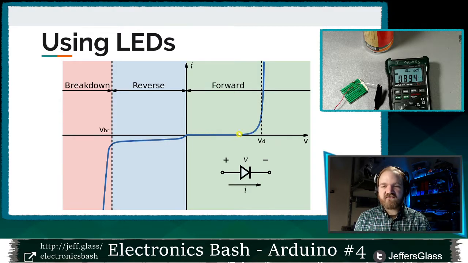But typically for a light emitting diode, all you're doing is putting current through them in one direction. And when you put enough voltage on them, suddenly that current will shoot off to the heavens, which is not good because when you put too much current through an LED, they burn up and die. So I'm not sure if I had planned to do a demo here. Let's do one more slide and then I'll do a demo and we'll catch something on fire.